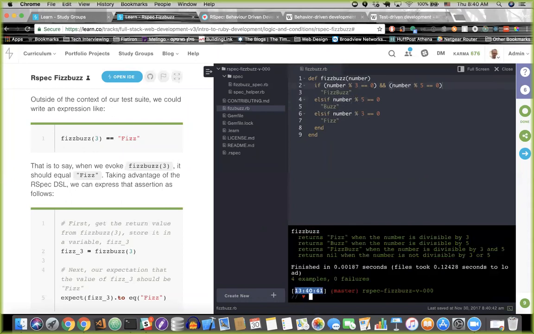And we passed our tests because two things are important here. One is making sure that your arithmetic expressions are put in the right order of priority, and parentheses give each one its own distinct unit. And the second thing is the flow of the code. If this is not up here first, then it'll stop here because the number is divisible by 5 and also divisible by 3, but we want to check first if it's divisible by 3 and 5. You're looking for two things, so you first check for the two things and then go down to the less specific, one thing at a time.